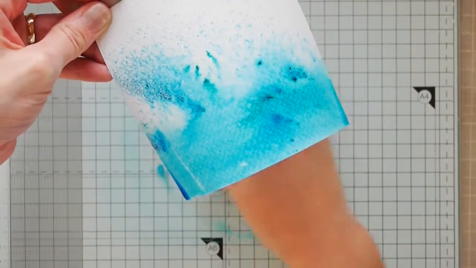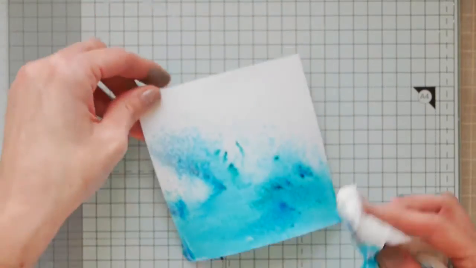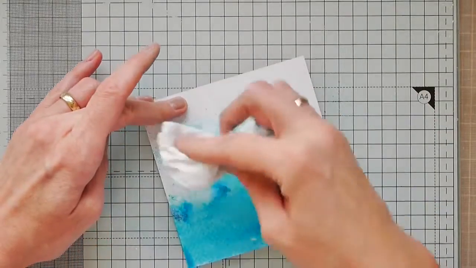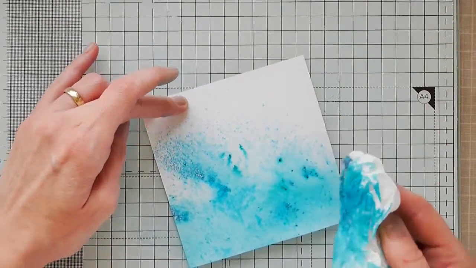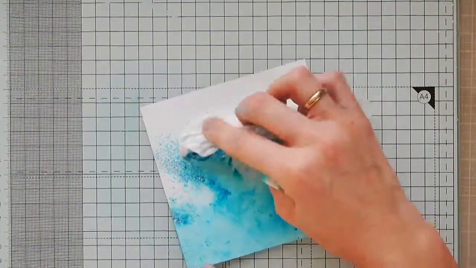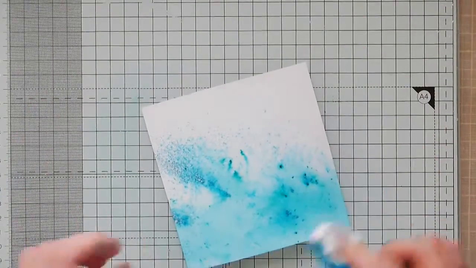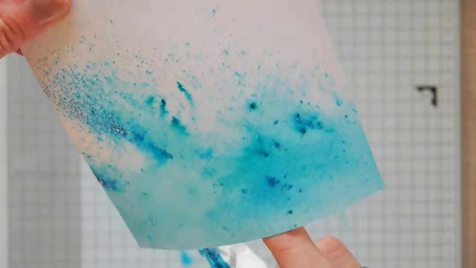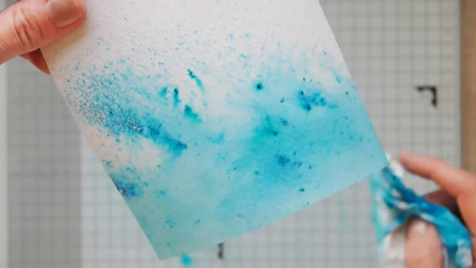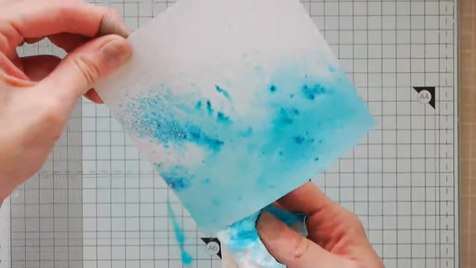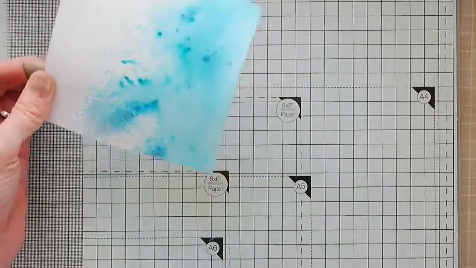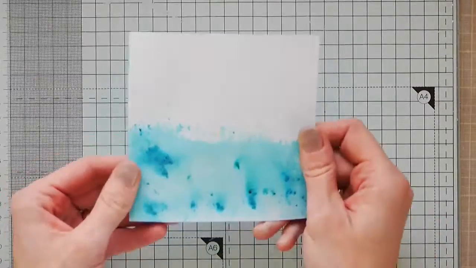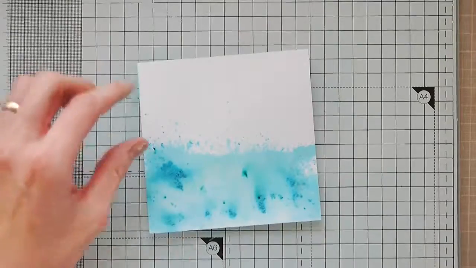Now if you think that that is too heavy a colour for you or too much, then you can just dab off a little bit of the colour there. And that can obviously help in the drying. There we are. It just gives a slightly subtler background there. Still with all the lovely mica sheen that's on there. Right, I'm going to put this one to one side because I've actually got one that I prepared earlier. So this is what I've done earlier on. This is all dried and it's ready for me to stamp onto now.